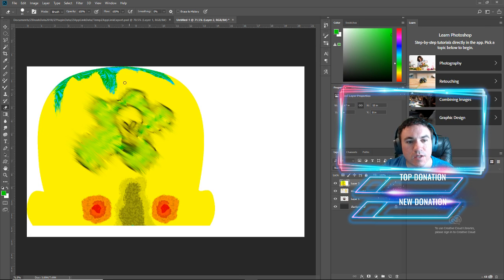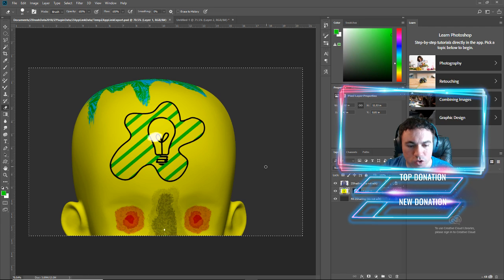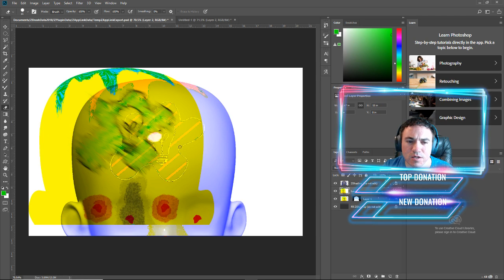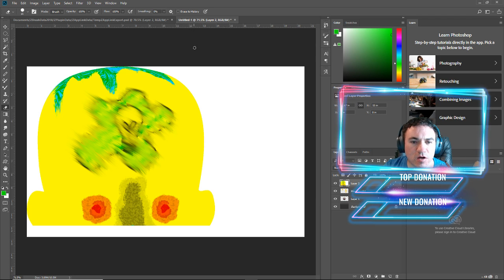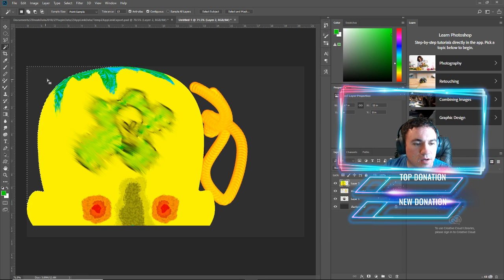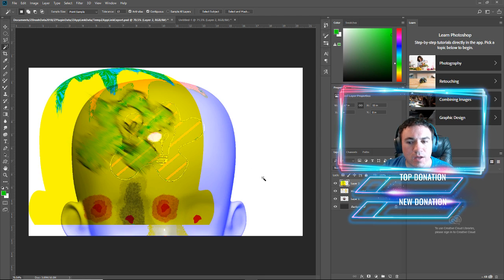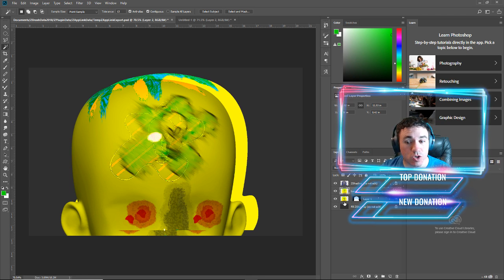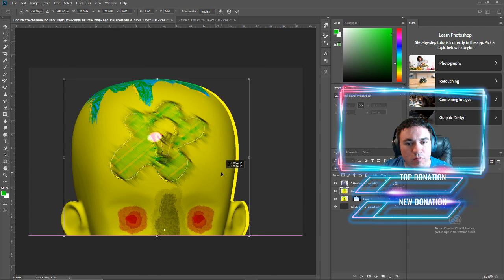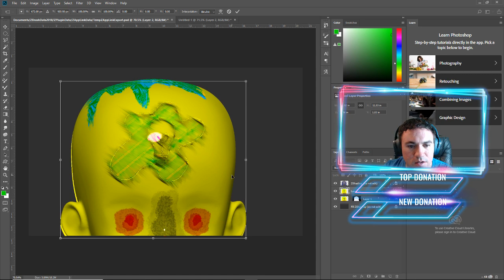Control V. That's good. Now Control V. Is that gonna work? Wait, I'm going to this document. Let's actually select all the white and delete it. Okay, good. Now Control A, Control C. Let's delete this layer. Control V. Good. And paste that right over that.